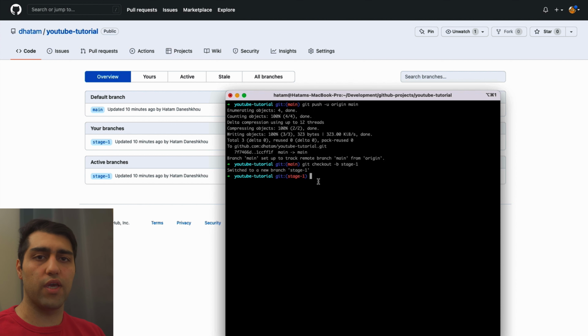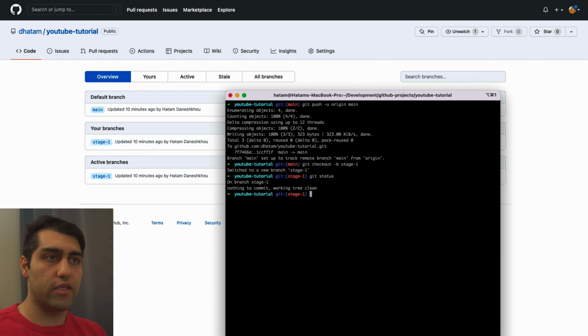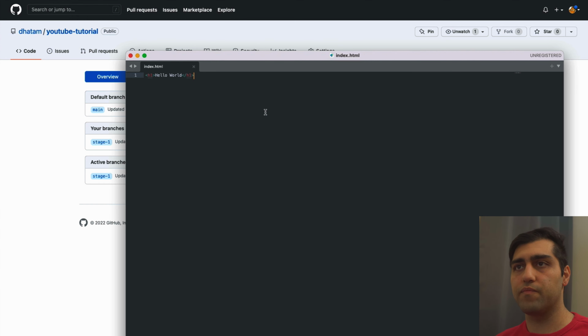Now we can go back to our code editor, change our file, and then see if it changes. But right now, if I do a git status, you will see here that we are on the branch stage 1, nothing to commit, and as I said, the working tree is clean. Let's open our editor here.